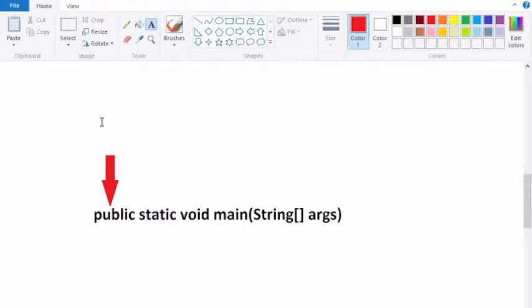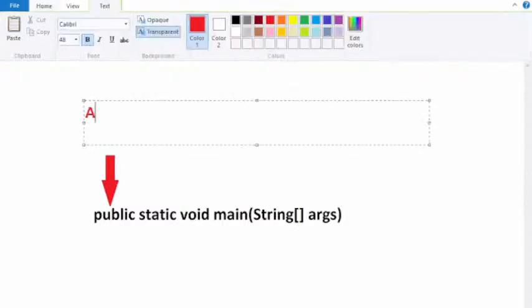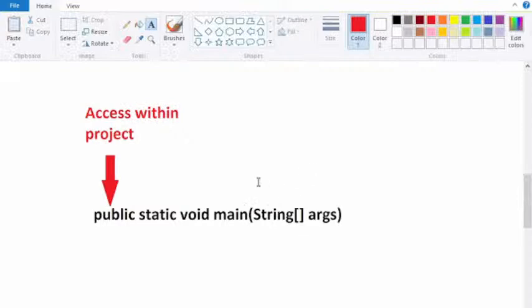You must say public specifies access within the project. The public definition is available in your package chapter.